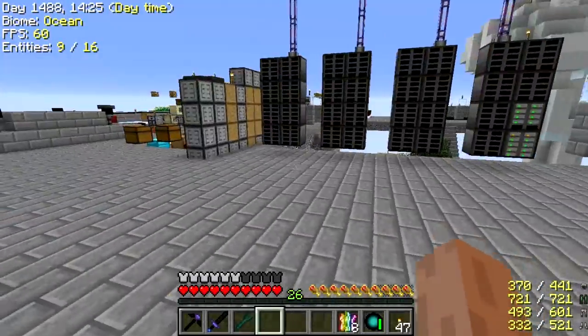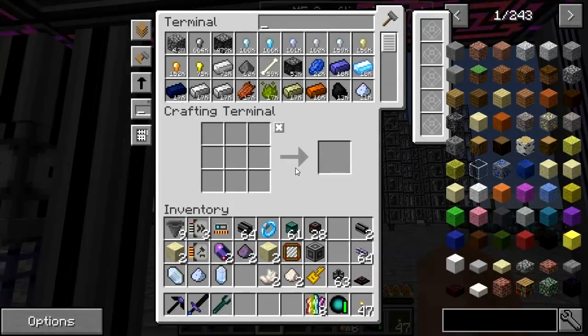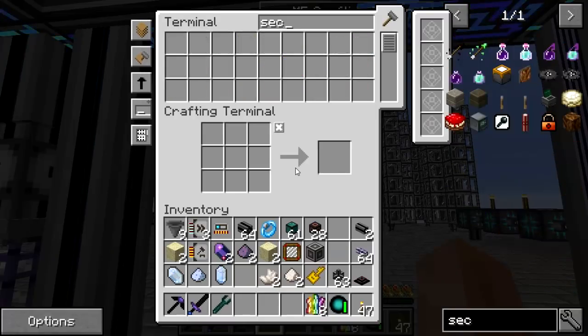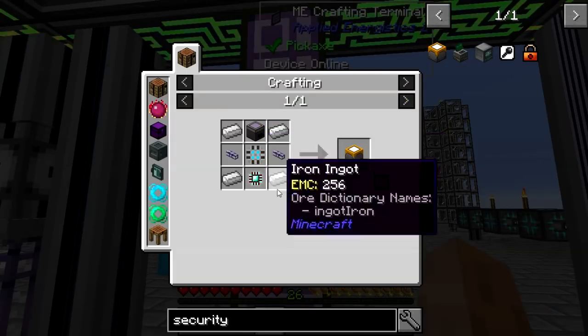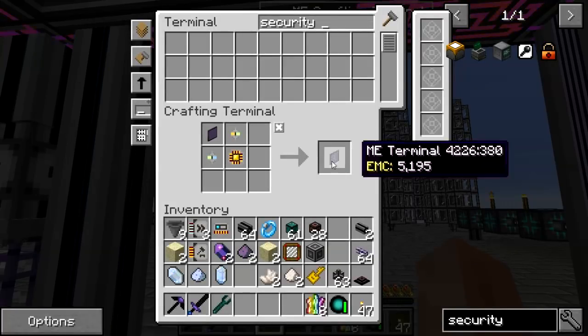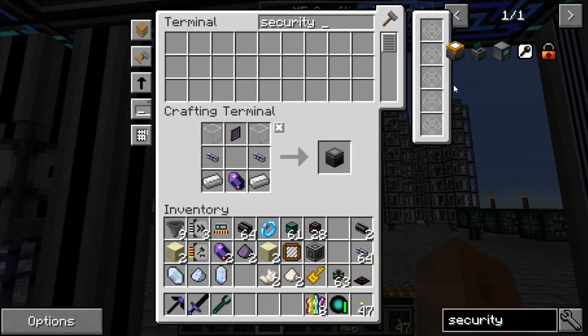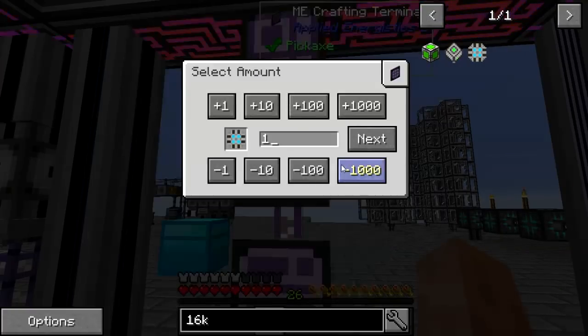Okay, one of the things I want to achieve today is to get some wireless crafting stuff going on. Now, let's see. I know I'm going to need the security terminal. And that's going to be an ME chest and a few other odds and ends. An ME chest is... Okay, I'll need an ME terminal. Bang. An ME chest. Bang. And now a security station. Oh, wait a minute. I need a 16K. So we'll just tell it to make a 16K.